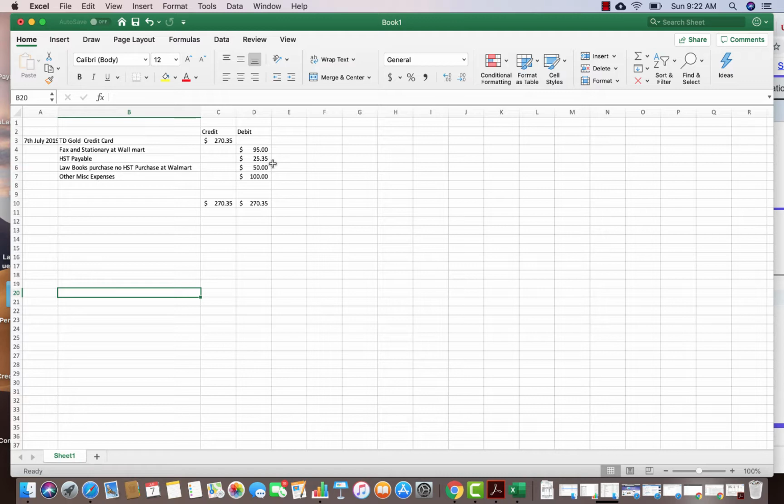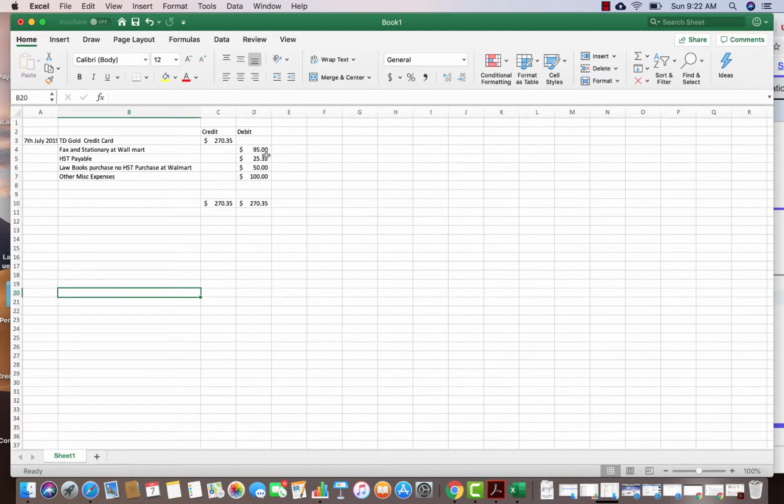How do you enter this into uLaw as a single journal entry? Generally in uLaw we always ask you to split that and enter taxes separately. We'll say, enter 95 plus HST, 100 plus HST, and 50 without HST. We would ask you to do that, and then you can transfer that as an asset and then transfer that as subsequent entries as well.